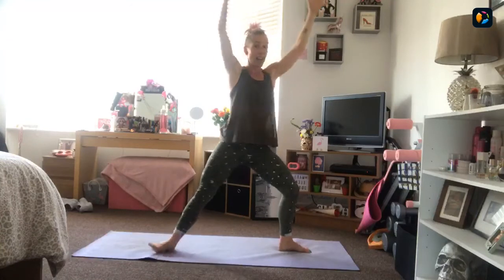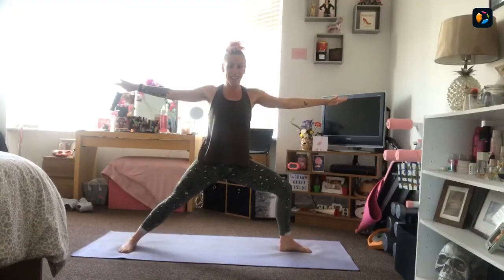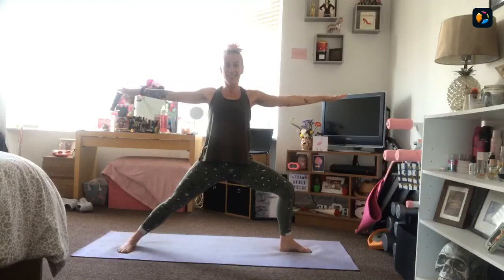So take the back leg, opening, coming into warrior two. That's right. So bend in that front knee, press into the back leg, draw the shoulders back and down. Oh, lovely, strong pose. Sun warrior.